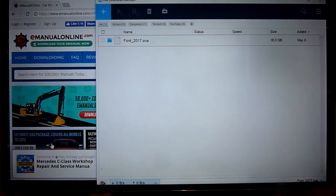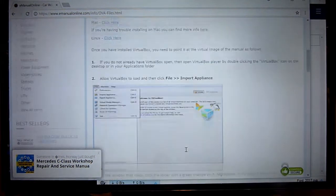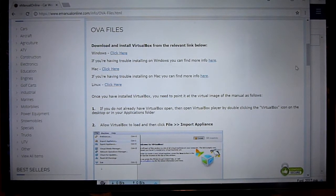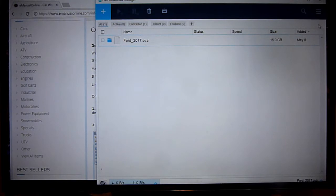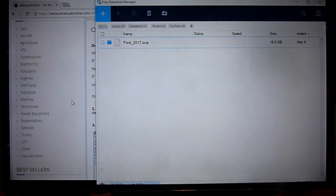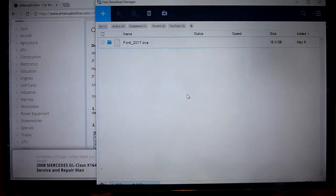So what you do on the link itself, it will give you a link on this screen somewhere here. It will be like a red link. Click to download. Just literally make this smaller, make this one the same size, and just click on the red link and drag it into this box here, and it will start to download, and it'll be a lot quicker.